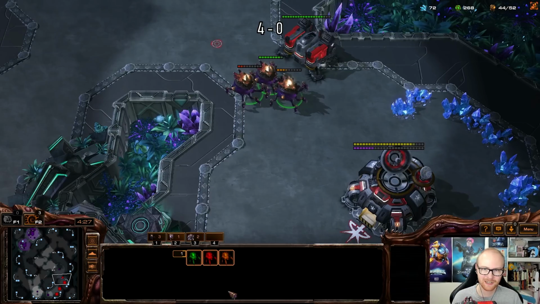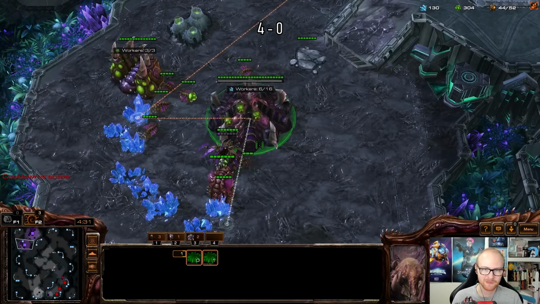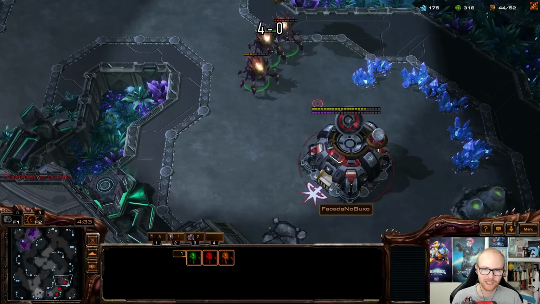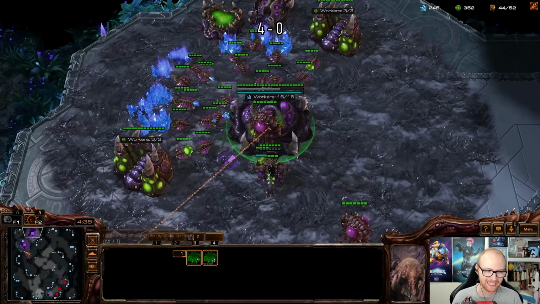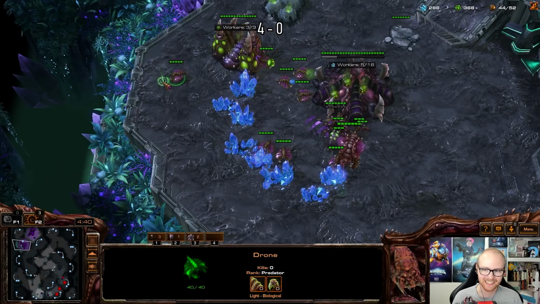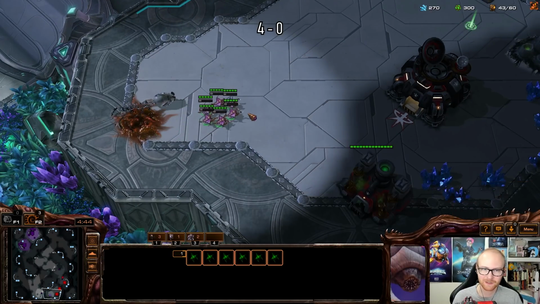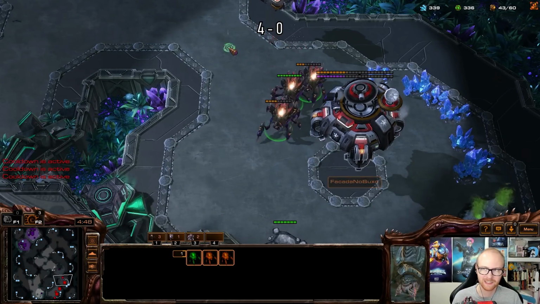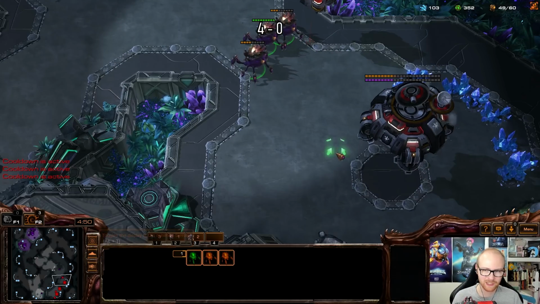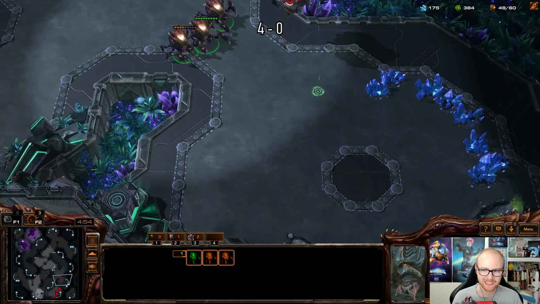I guess I might as well scout with this. Actually, I need to keep this so I can make Swarm Host. I do have to admit something, guys. I do not know what a Swarm Host costs. So I guess we're gonna find out how many I can make, how many gases I need, because I'm not quite sure. Oh, I could have scouted with these. Wait, he has nothing on that. Huh, interesting. Okay. There was no add-on, sorry, on that factory, so he's not making siege tanks.